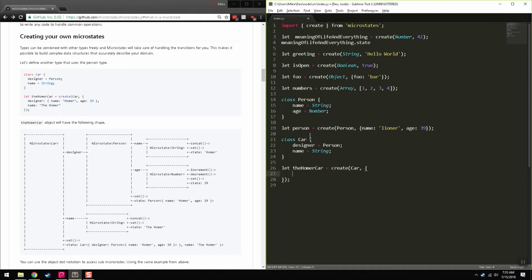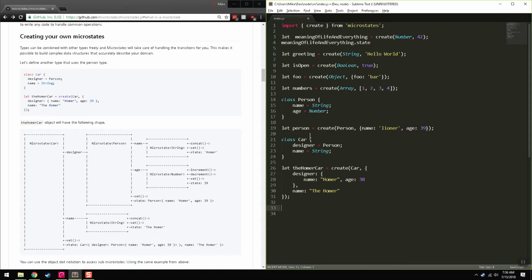Okay, so just thinking out loud here, it's looking like we can pass in almost any type of object shape and values, and microstates will, for lack of a better term, decorate that and create a giant microstate out of it, if that makes any sense.